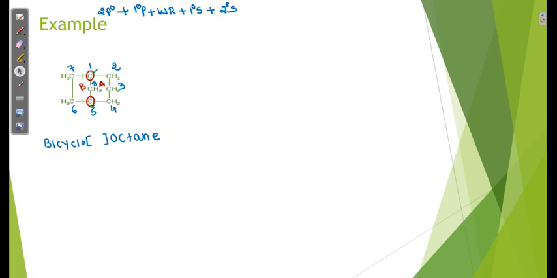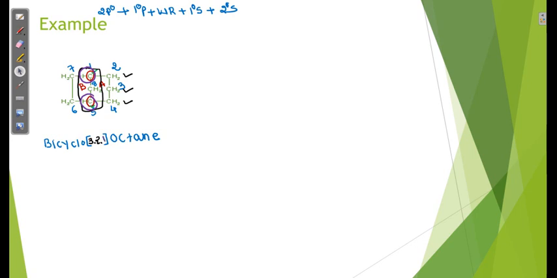In bracket we have to write first the big ring, so big ring except a bridgehead carbon or a bridge carbon. So this is a bridge carbon. Other than bridge carbon, how many carbons are there in the big ring? There are three. One carbon, second carbon and the third carbon. So I write here, this is three. Except bridge carbons, how many carbons are there in the small ring? There are two. Then one more thing we have, except a bridgehead carbon, how many carbons are there in the bridge? These are the bridgehead carbons. Other than the bridgehead carbons there is only the number 8 carbon, and that is 1.